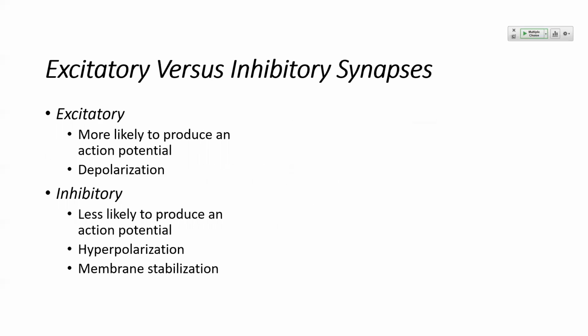Alternatively, an inhibitory postsynaptic event or an inhibitory synaptic communication will take us away from an action potential because it's going to make it harder to fire an action potential, because we're now making the membrane potential more negative. It can also be involved in stabilizing the membrane potential, specifically the movement of chloride. We're going to speak about an example where chloride can be used, opening chloride channels, to bring the membrane potential back to rest and to negate any type of positive membrane potential change.